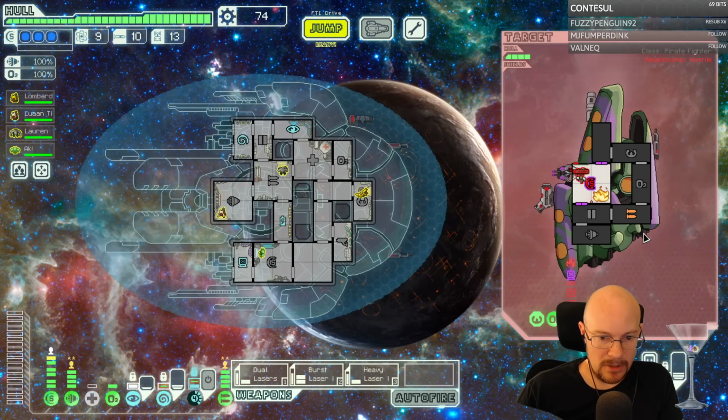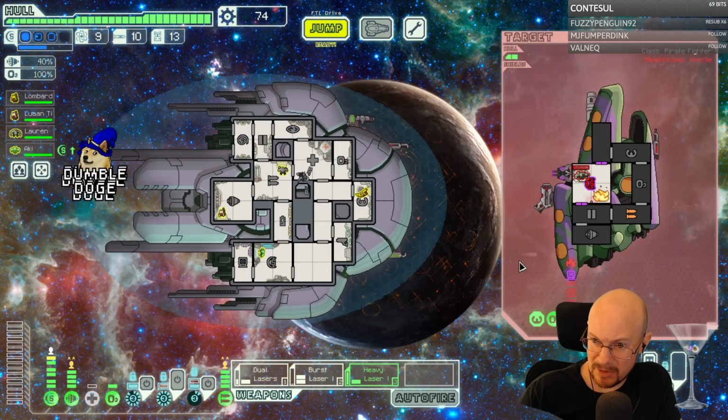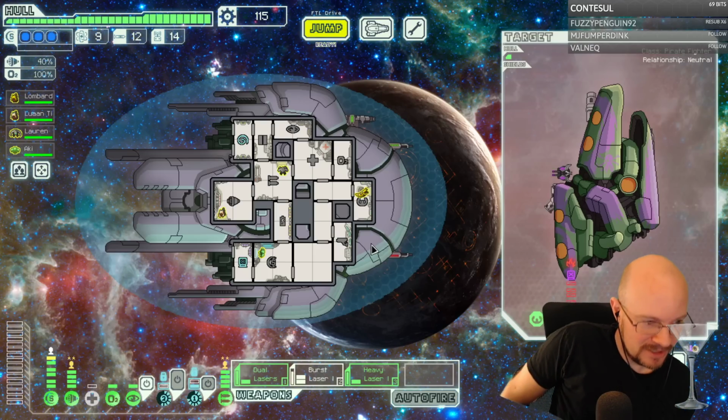Yeah, charge ion's the closest, and it's not really the same. Can we actually crew kill this? I think we can. Yes, we can. Nice. I cannot believe how many crew kills we've gotten with dual laser and burst laser one this run. That's crazy.